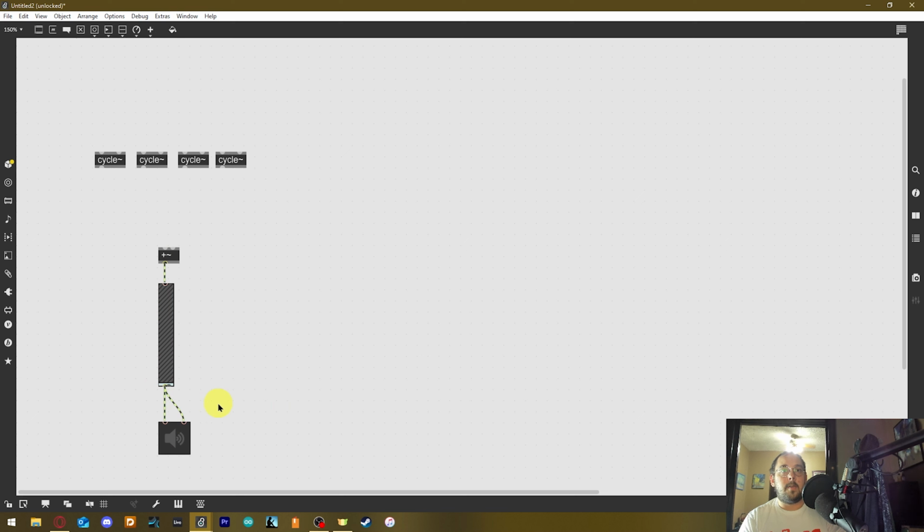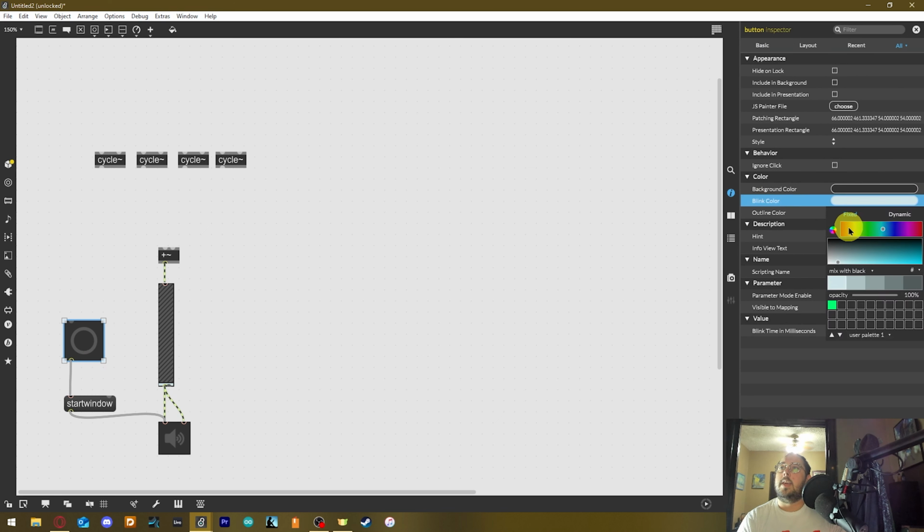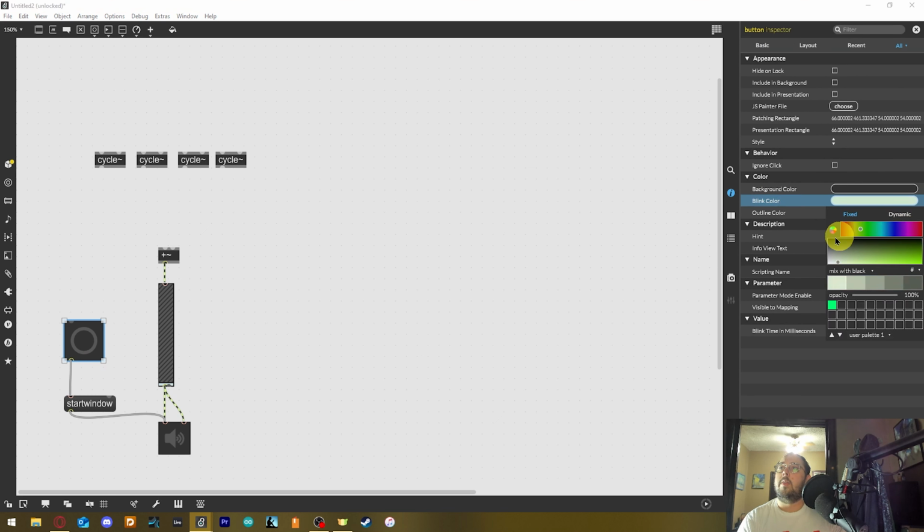I'll go ahead and turn that off for now, and then I'll make a message, start window, so that way I don't start triggering stuff in the other option. And then, you know what, we'll just have a big on-off button here, and hop over to the inspector, and we'll make it bright red.